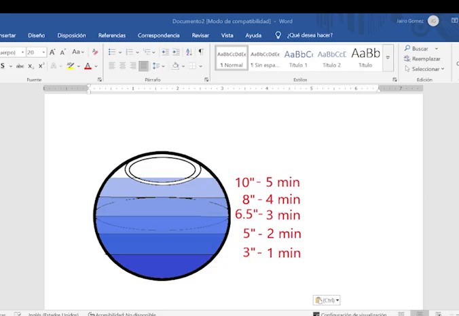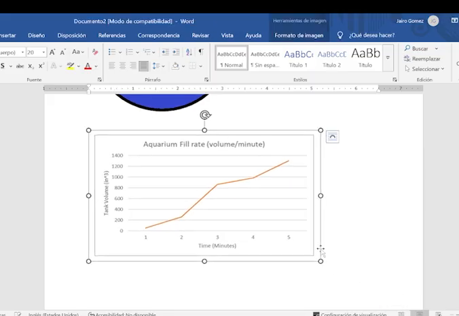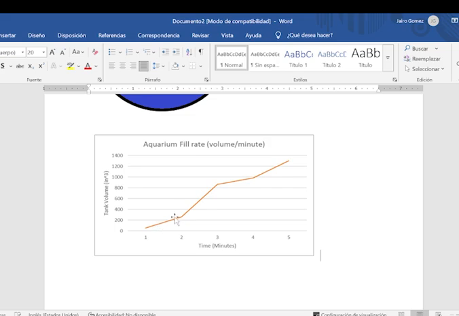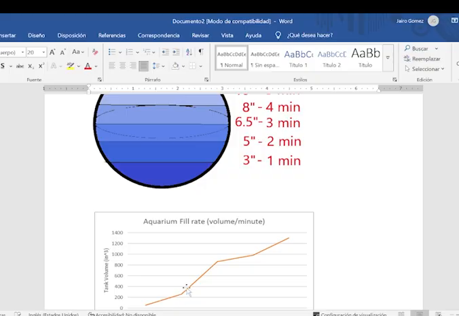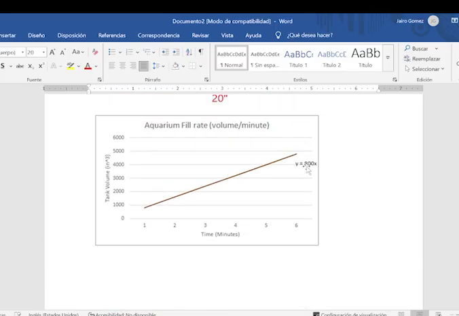So you try to create an equation for your aquarium, and you notice the following. It wasn't that simple. You notice that it filled up faster at the beginning. Then as it got to the middle of the tank, it slowed down. But then when it got towards the upper end of the tank, it started to speed up again. So this isn't quite a linear expression like you had with the rectangular tank, where in the rectangular tank's case, you had a slope of 800.